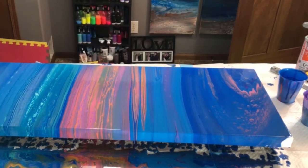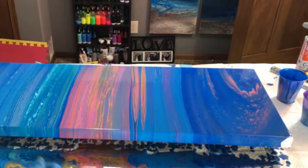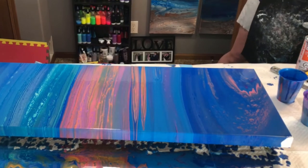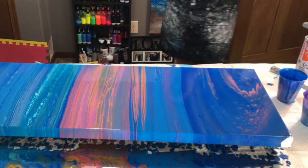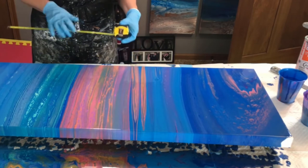Now let's come over here and do the same thing up in this area here. Well, before I do that, let me get my horizon going as well, so that you have that. And the horizon is the gray, the Payne's gray. And we need it about 12 inches up from the bottom. Which would be about, yep, right here. So that's where my horizon's gotta be.